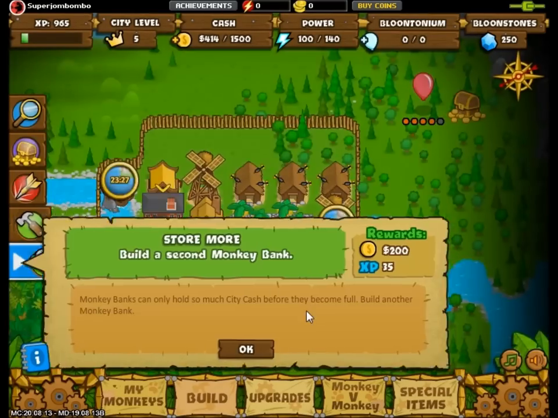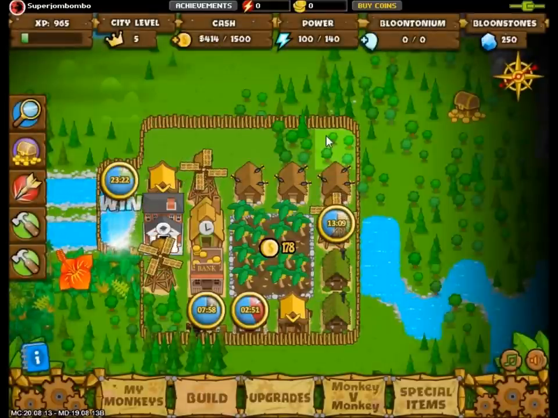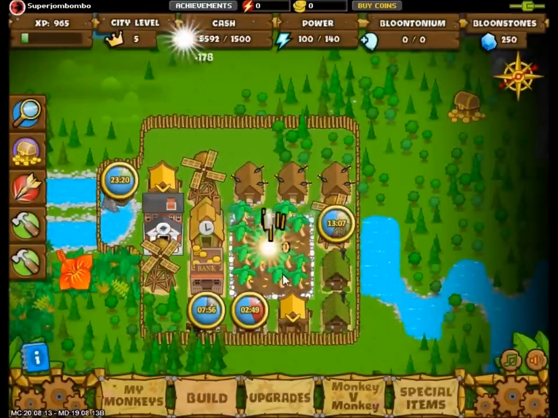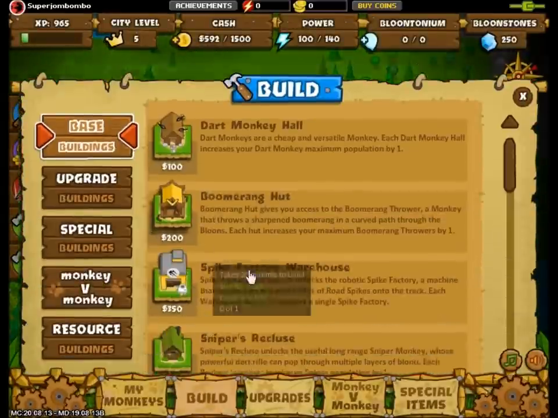Build a second banana farm. Build a second banana bank. Okay. Oh man, these things are huge. Do I need to gather more stuff before I can do that? I don't know. Let's see.